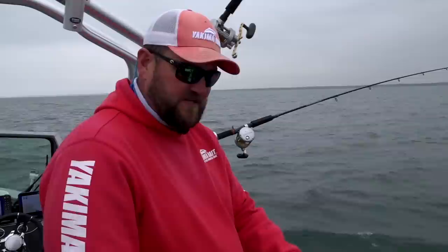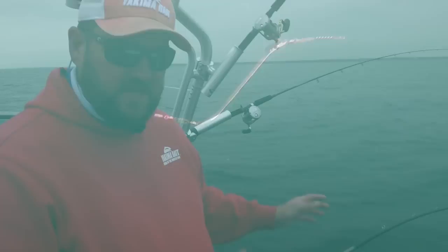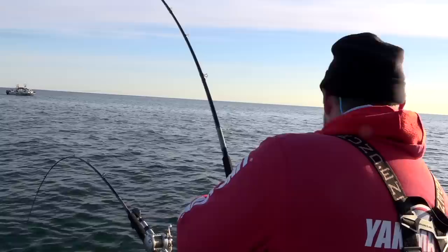The neat thing about this style of fishing is, I fish seven rods back home, so if I'm targeting fish at different depths as we're going through certain areas, just like here, if I see a fish on the finder right now that's 20 feet below my target depth for my ball, all I have to do is right here. I don't have to mess with a downrigger or nothing. Boom, I just dropped it in 20 additional feet, and I'm fishing now for that fish. It's a quick reaction thing, a really neat way to fish, and it's very, very simple, and the lead ball is very easy to use.